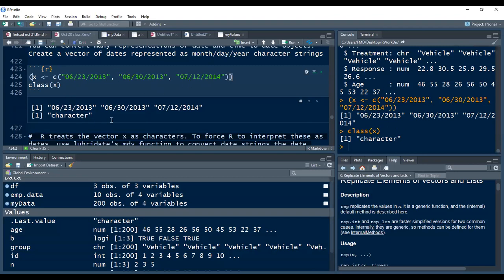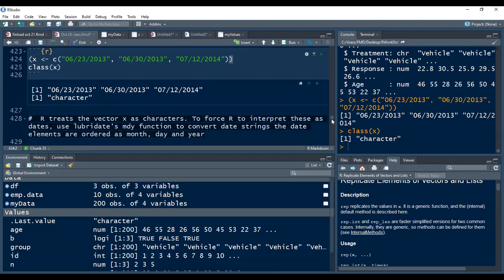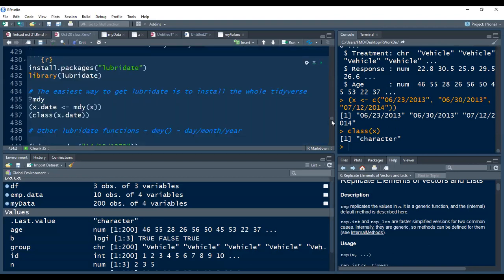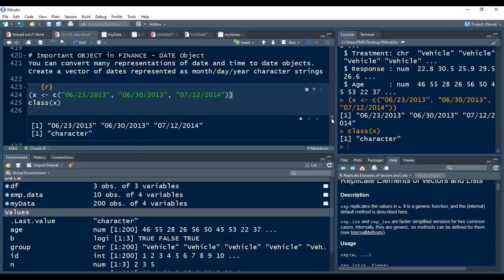Hindi automatic yan na babasahin ni R as date. So kailangan may gawin tayo dyan. Kung gusto nyo maging date yan, then we will have to force R to treat that as a date. Character siya, di ba? Any questions guys dito sa output na to? None, sir. Okay, good.